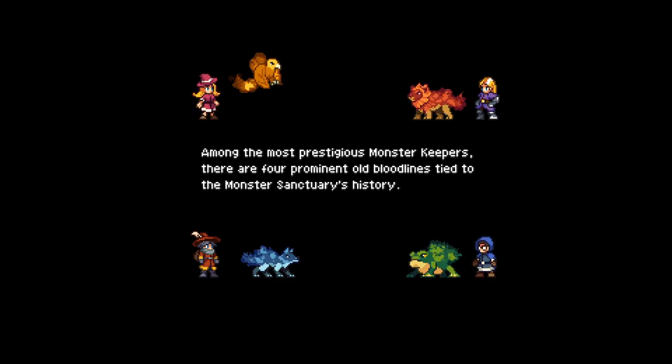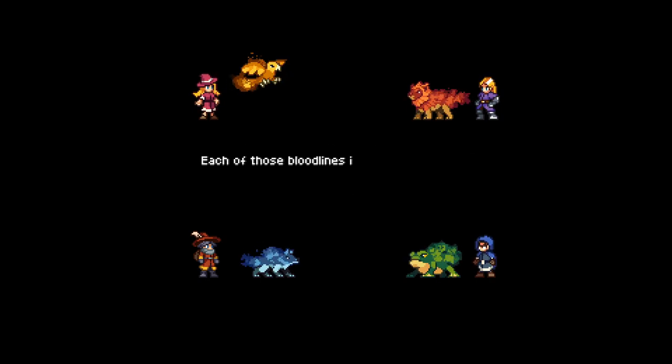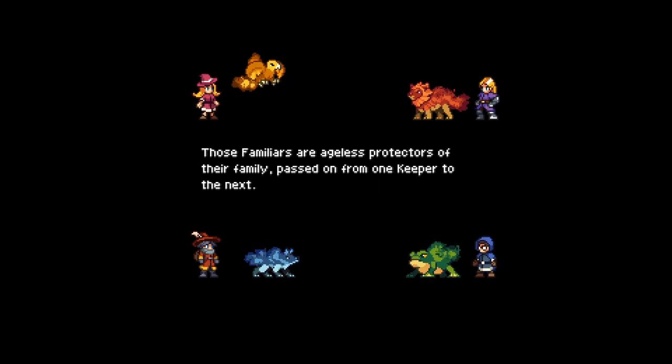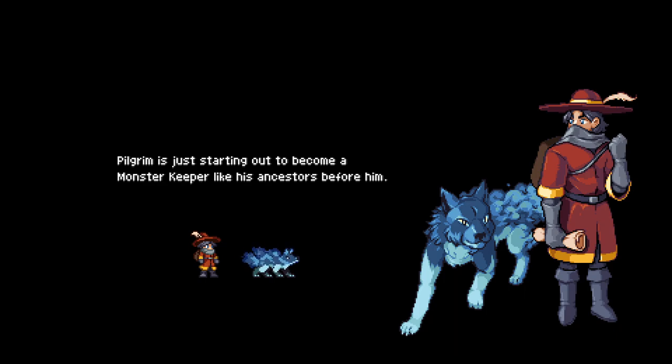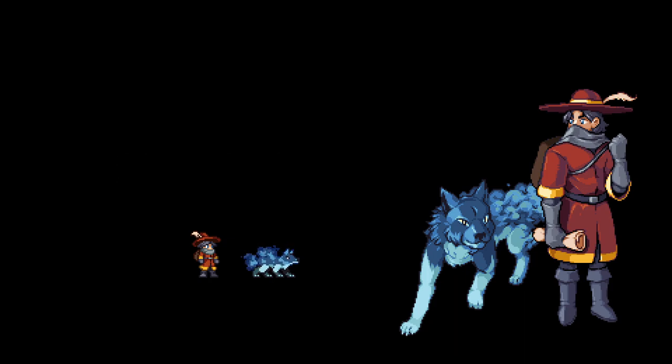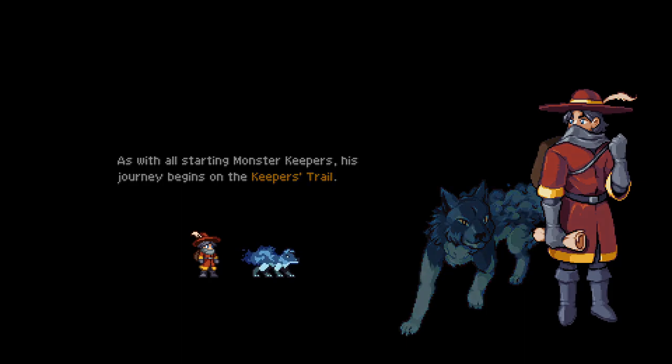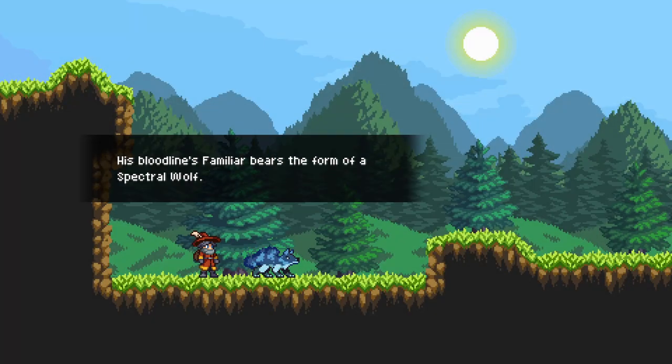Among the most prestigious Monster Keepers, there are four prominent old bloodlines tied to the Monster Sanctuary's history. Each of those bloodlines is aided by a spectral familiar. Those familiars are ageless protectors of their family, passed on from one keeper to the next. Pilgrim is just getting started, starting out to become a Monster Keeper like his ancestors before him. As with all starting Monster Keepers, his journey begins on the Keeper's Trail. His bloodline's familiar bears the form of a spectral wolf.